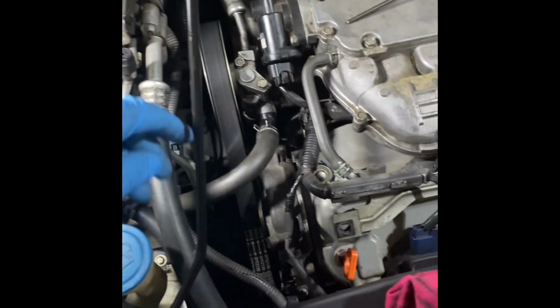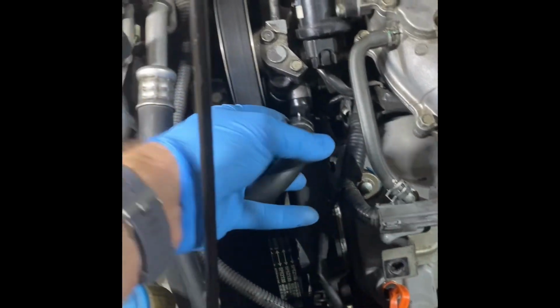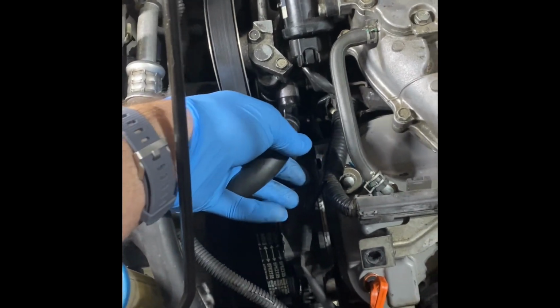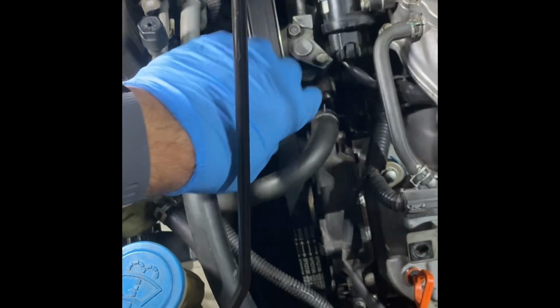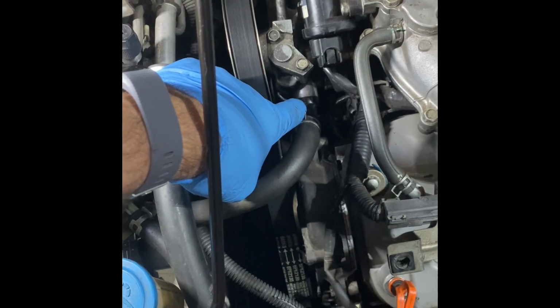So what it is, there is an O-ring that's here. To get to it, there's a 10 millimeter bolt under the bottom. This will be the hardest part here. You can only get to it with a box wrench. And then there are these two bolts to get to the other O-ring. The O-ring here will be an orange color, at least it should be.